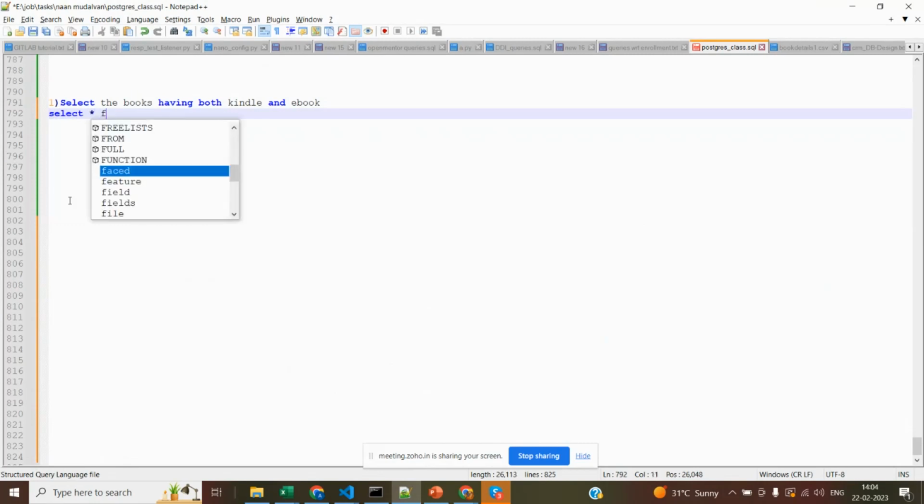Select star from what is my table, the book details, right? Select star from book details. Where condition. What is my first condition?